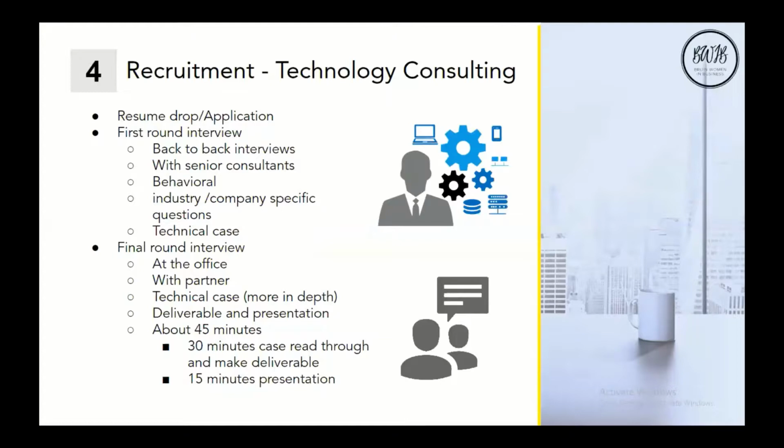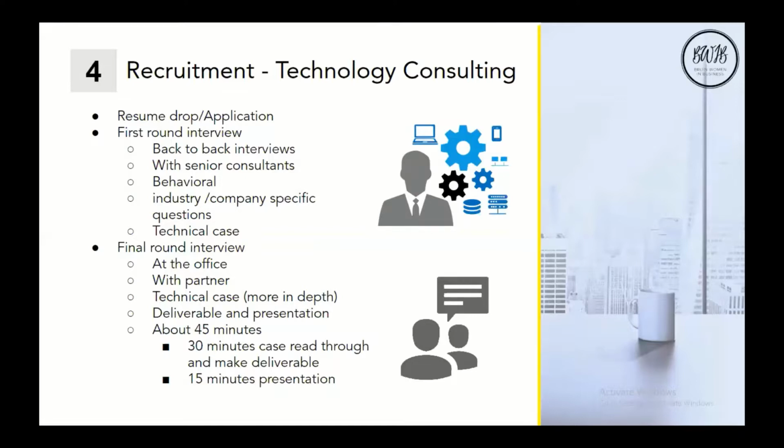What I would recommend is that in the shared drive, we do have a presentation on this, and we did a workshop on a technical case earlier this quarter. I would highly recommend you check that out if you're interested in this role, as that will better prepare you by letting you see what types of questions they'll ask and how you would respond. Technical cases do require you to have some knowledge of technologies in general, whether that be within data or machine learning or this and that. You can't really predict what kind of question they'll ask, so you do have to be generally aware of technology trends currently happening.